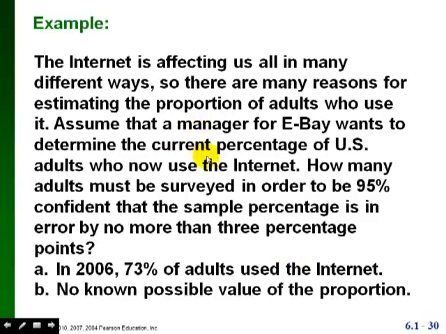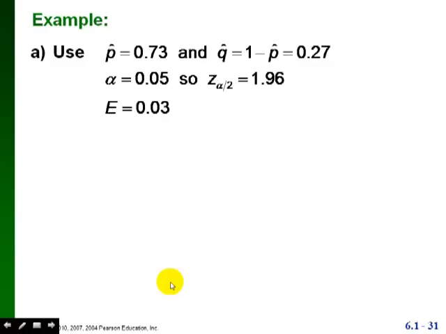So we've got two different problems here. One of them, we have an estimate for our sample proportion from a prior survey. So that's the 73% here. And in the second problem, we don't have an estimate. So we're going to do this one both ways. So in the first one, we're going to use our formula with the p hat from our estimate and figure out the q hat from that by subtracting from 1.